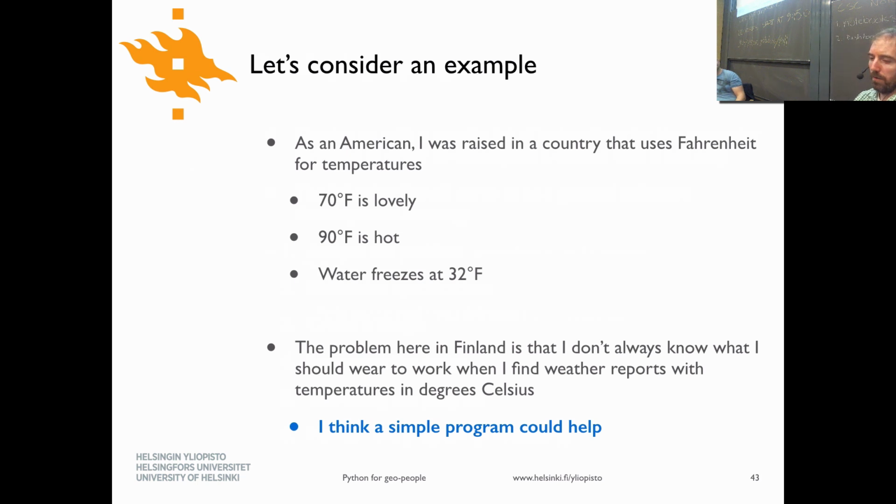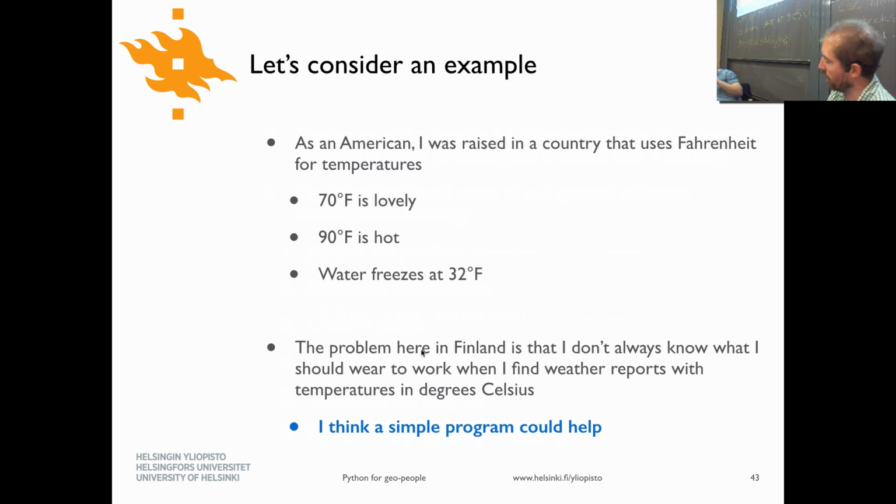So I'll make fun of myself for a moment as an American, and since I learned temperatures in Fahrenheit when I was growing up, I might struggle living in a country where they don't use Fahrenheit to measure temperature. So for those who don't know anything about Fahrenheit, 70 degrees is nice, 90 degrees is hot, and water freezes at 32. It's very intuitive. Here, of course, we don't use Fahrenheit, and so if I want to know what clothing I should put on in the morning when I go out to go to work, I need to figure out what the temperature is in Fahrenheit based on a weather report that might tell me a temperature in Celsius.